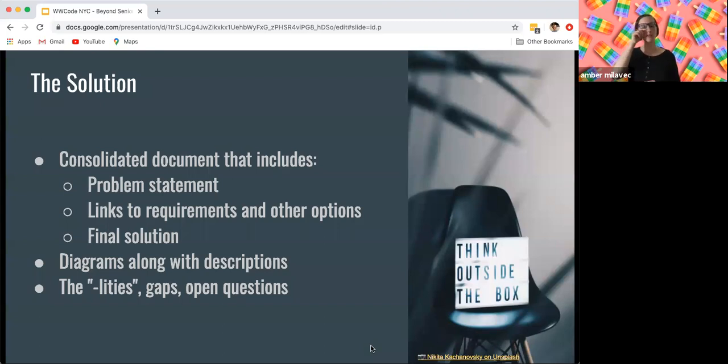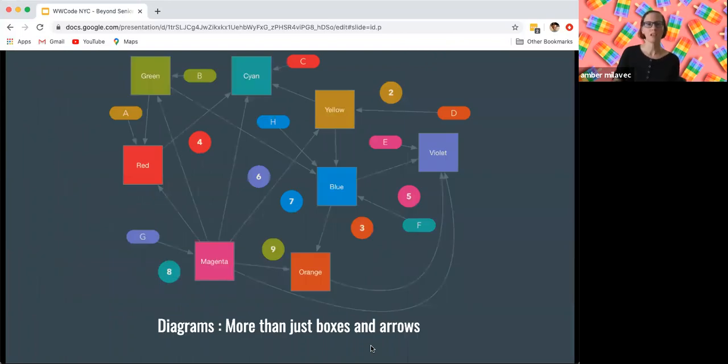I saw someone ask what SLA is. I'm sorry, I didn't define that. Service level agreement. So if we have uptime requirements, how are we going to meet those uptime requirements? How are we going to meet the response time requirements? So all of that would be in there, as well as any kind of gaps, any kind of phase releases that might be done, or any open questions that might still exist. So this is a consolidated document where you're able to list all of that information and share it out.